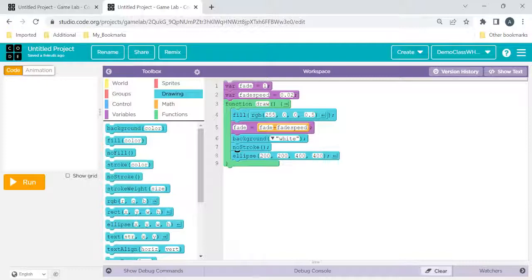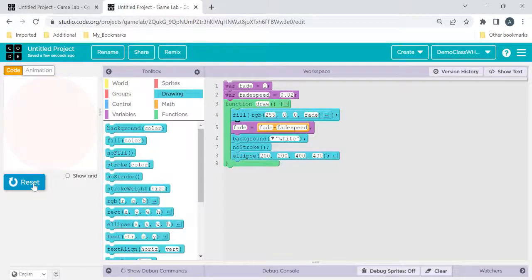All right, now let me tell you what the issue is. We are, of course, reducing the fade variable, but we are not applying it. So we have to apply it inside the fill. As you know, last is the transparency, so we apply it inside the RGB. We do have red, green, blue, and last is transparency. So we want to continuously reduce the transparency. Run it, and now you'll be able to see. Yes, it's working correctly.